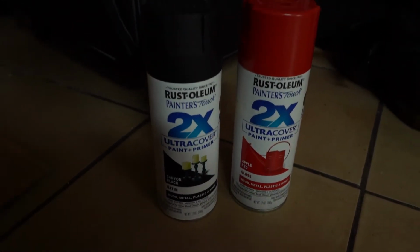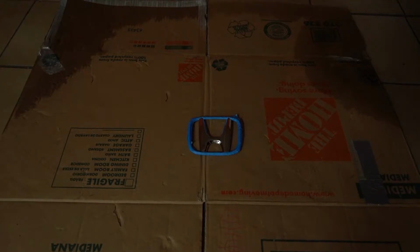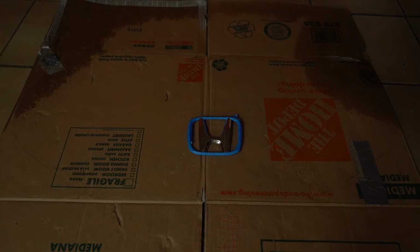So what I did over here is that I cleaned it up again. I used the rubbing alcohol and a paper towel, wiped it down, made sure it's clean and there's nothing on there, so that way the paint can stick, you feel me? So alright, this right here is gonna go in the middle, so this is gonna be my first coat.